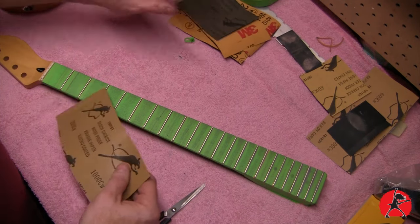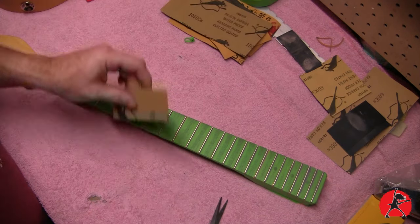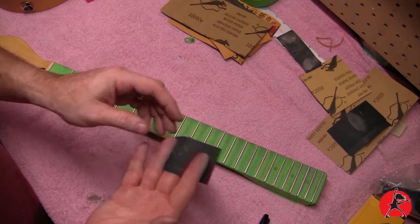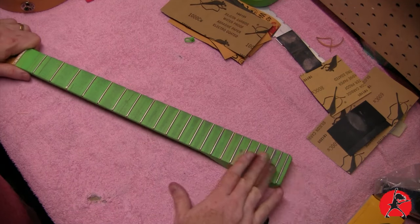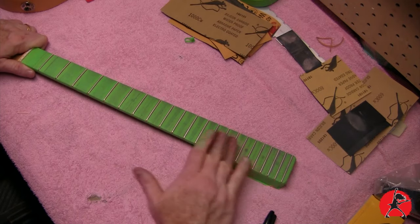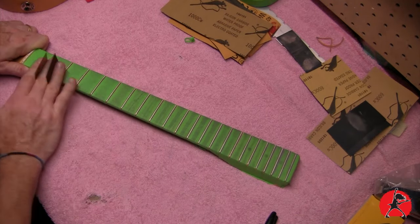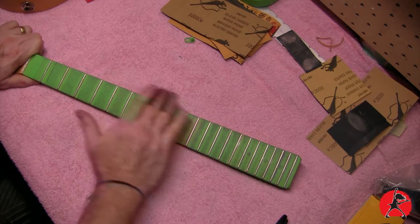Now we're going to go to 1,000. If you have in-between grits, by all means, use them. Sometimes in-between grits of certain gauge, just, you know, aggressiveness are hard to find. So if you can find all of the ones in between, the more steps you take, the better results you'll get at the end. And slowly you'll see the sparkle come back.